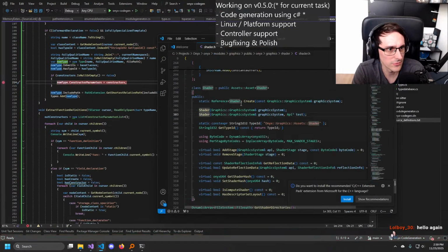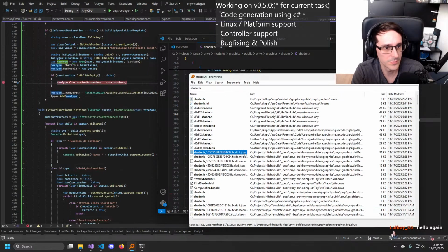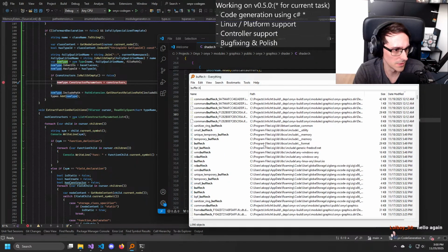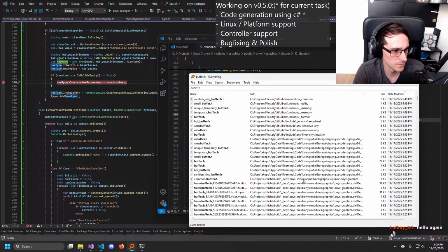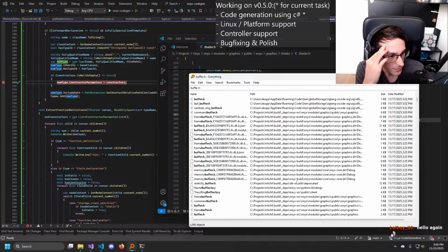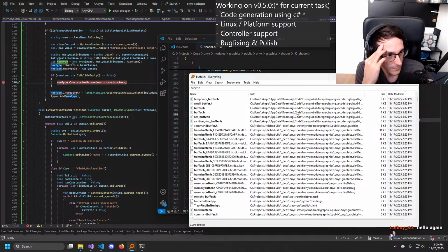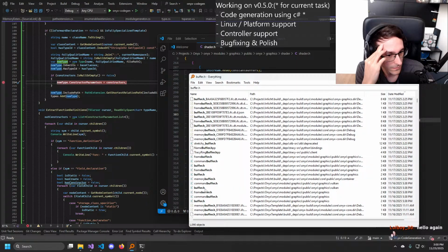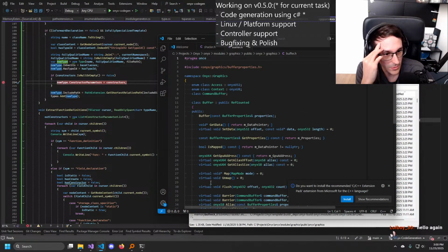Let's see. Do we have a better example? Probably, right? We could put in the buffer here. I think that one has a better... If I find it. Not sure which one. Yeah, let's do that one actually.